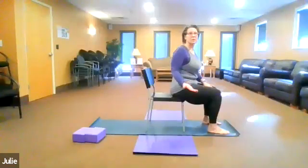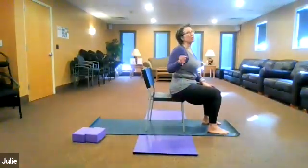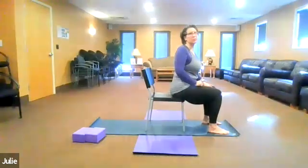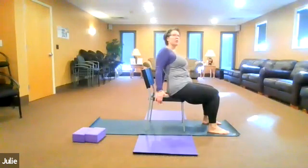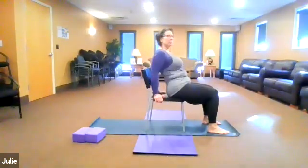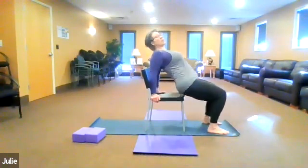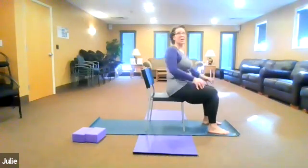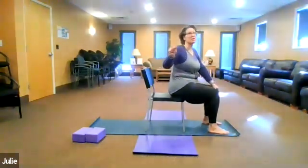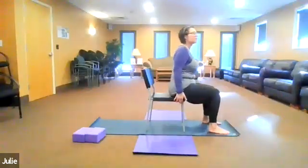So there's an option here to make this a little bit bigger for those of you in the chair, but you have to decide if this feels good and safe to you. The option for those in the chair, holding on, I've got my fingers on the sides of the chair, my palms here, back as far as possible, roll my shoulders. I can lift my heart and lift my tuchus and then come back down. So you have that option if you're in a chair, but you don't have to do it, especially if it bothers your hands, okay? So ready?